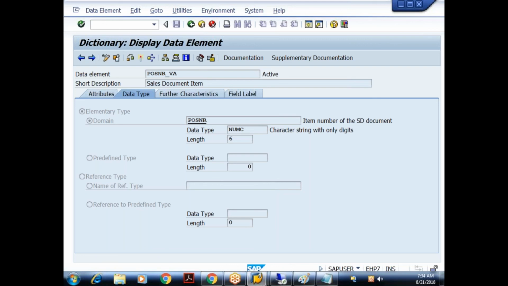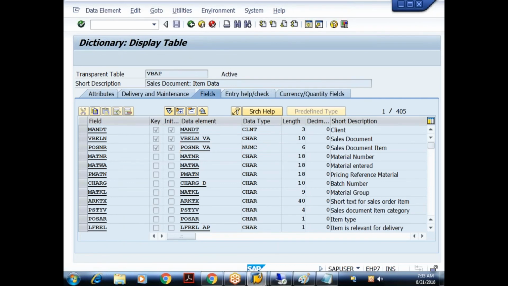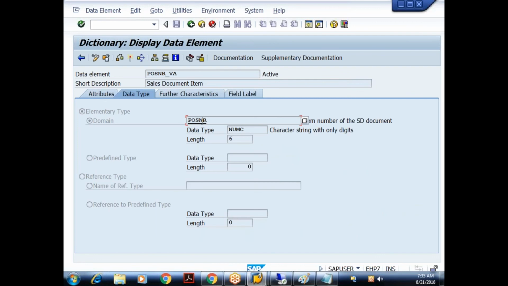Character of 18. How do we understand this? Output length, it is showing 6 only, but it is occupying more.